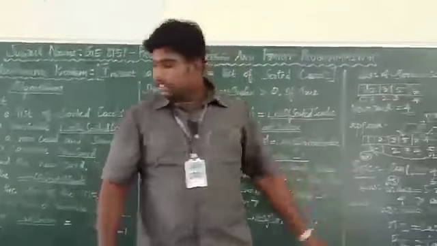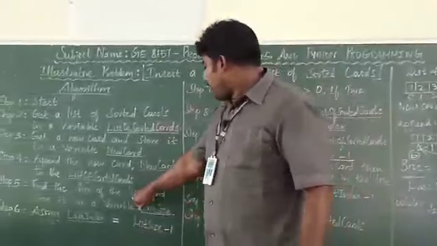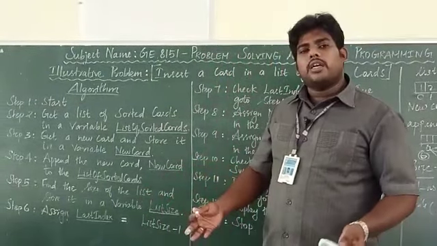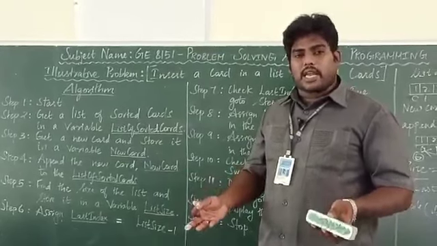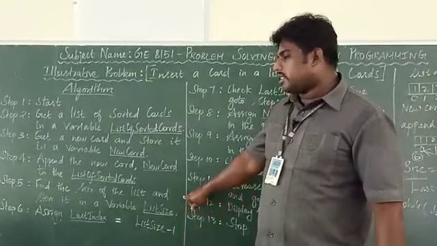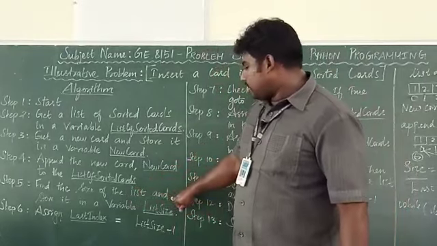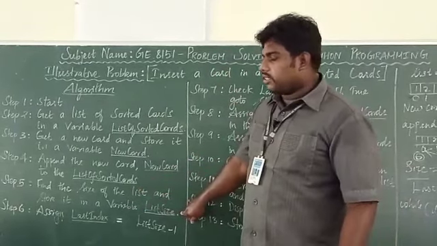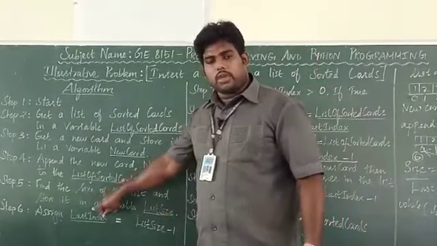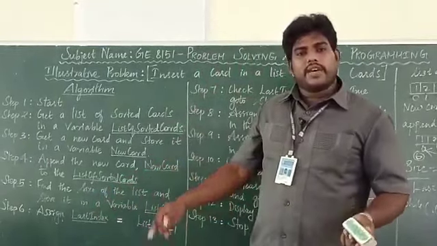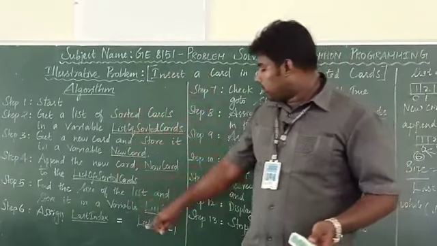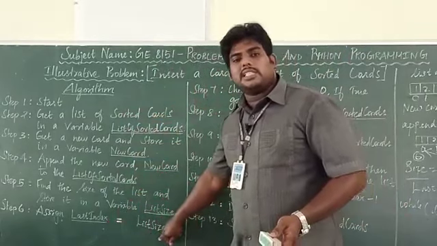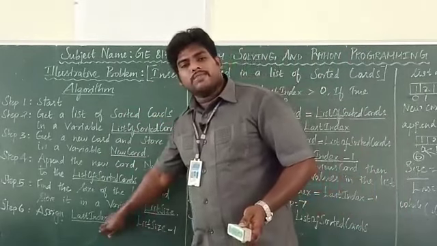This step. Okay. Then find the size of the list. Why we need the size? We want to find the location or position of the elements. For that, we need the size. So find the size of the list and store it in the variable list size. So inside the list size only the size is there. So you want to find the index where the new element is located. So last index equal to list size minus 1. Size minus 1 is stored under the last index.